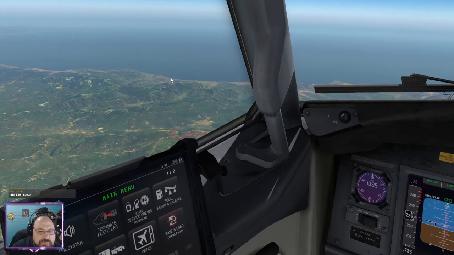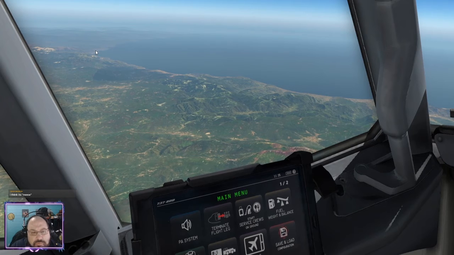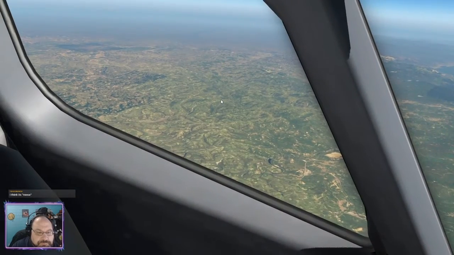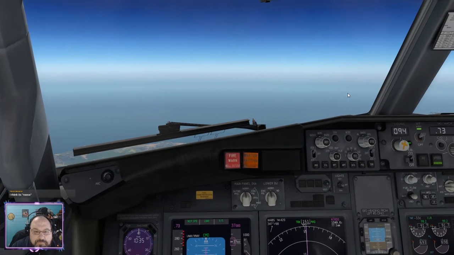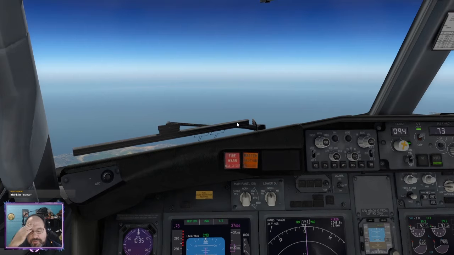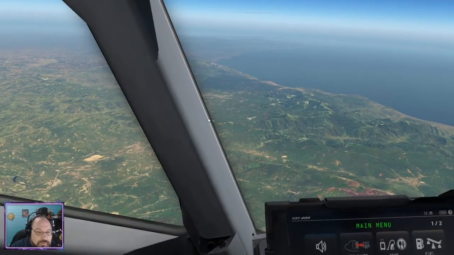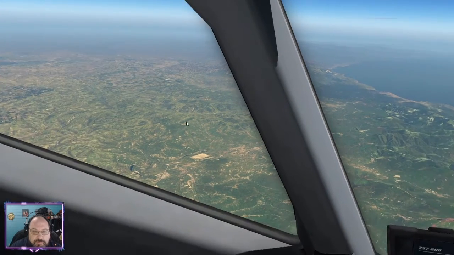Albenga. I don't think it's over there. I think it might be close, right over here somewhere. Yeah, there are several different tiles that I had to download for orthophotos for this particular flight. So that had taken a little bit. I didn't want to do just default textures and stuff.